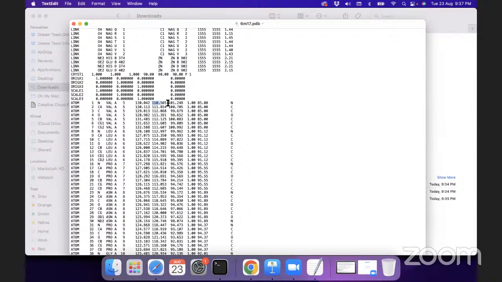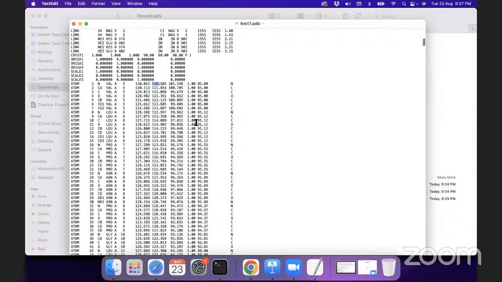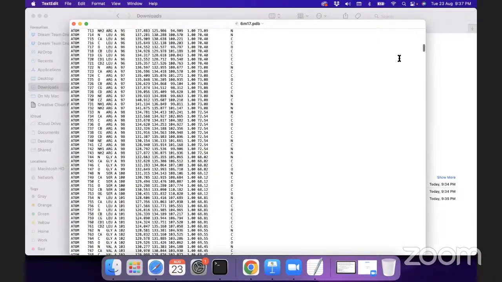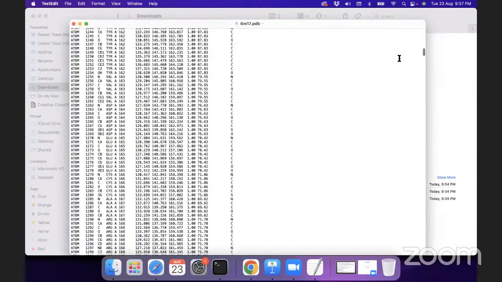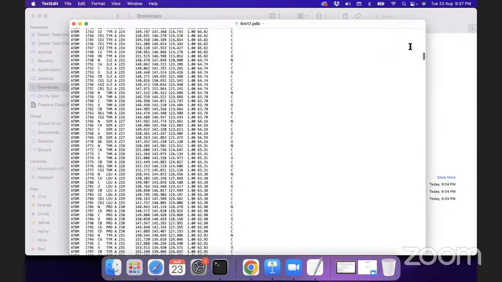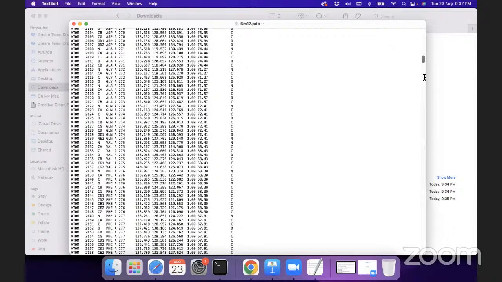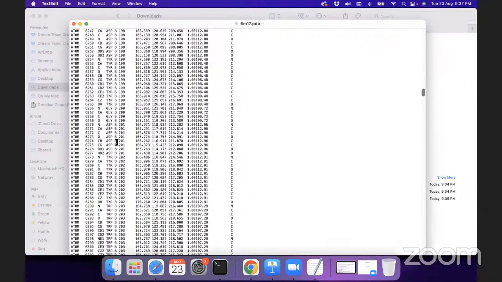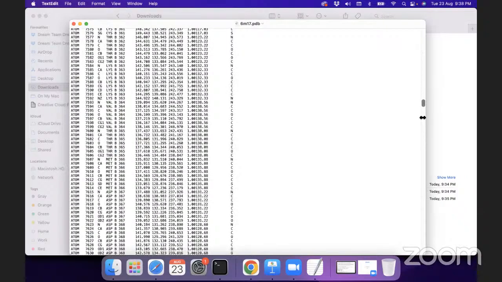Now, I think this is clear, and I explained it in much more depth. The next three columns are occupancy, temperature factor, and the element name respectively. Then you will find towards the end, there are different chains. I'm scrolling, and I hope all of you are able to see this. This is A chain, as we know that this is a big protein. Then there is B chain. You see that A has changed to B now. Now this is B chain, so another subunit. And then there will be other chains also.